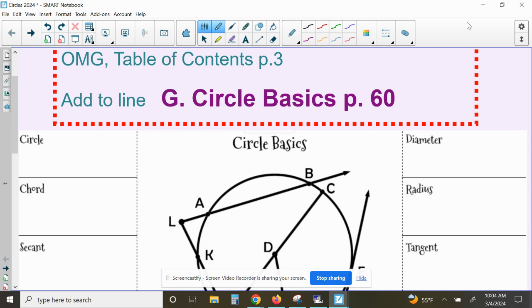I use like 13 different colors, but not officially 13 different colors. I kind of did dark and light green by pushing hard and not pushing hard, so that way I could find them in the picture, because there's a lot of vocabulary on this paper. Did you add to your table of contents?